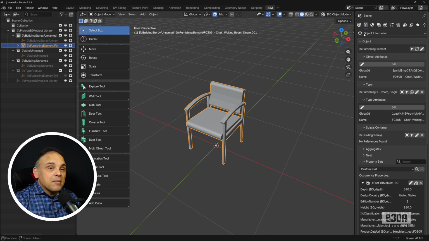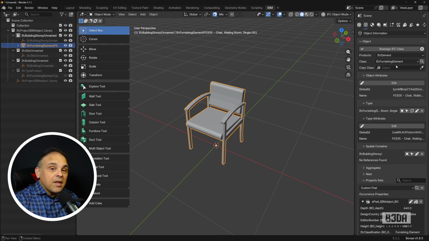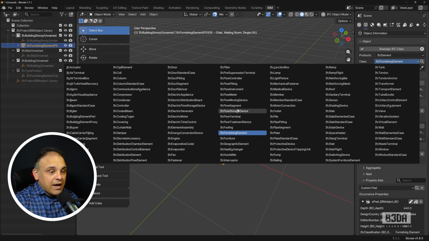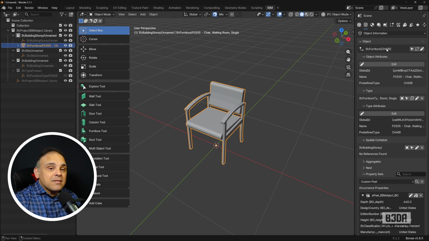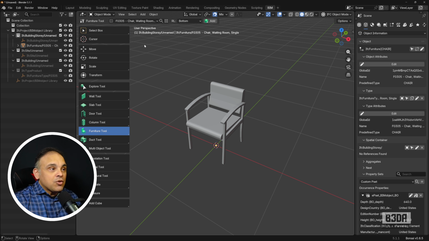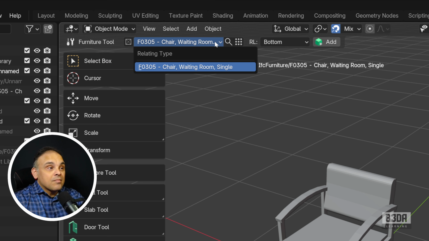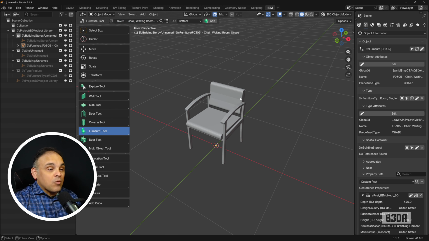I will open here my object information, hit this pencil button, and we will try to change from IFC furnishing element to IFC furniture. Let's see if it will work. Reassign IFC class. And if you press here the IFC furniture tool, you will see that it will show up here. So this is a good sign, but we can try to add it.